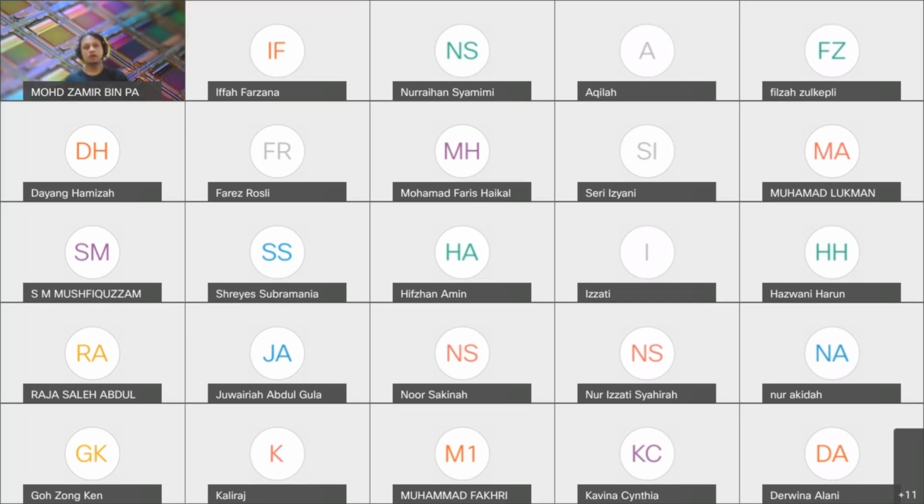The first group and second group we'll do on Wednesday. Then the third group and fourth group we'll do on Thursday. Then the remaining groups will proceed next week, Monday and Tuesday, right? So I think we can finish off everything by week 14. All right then. Any other question? Last one. No more. All good. Okay.